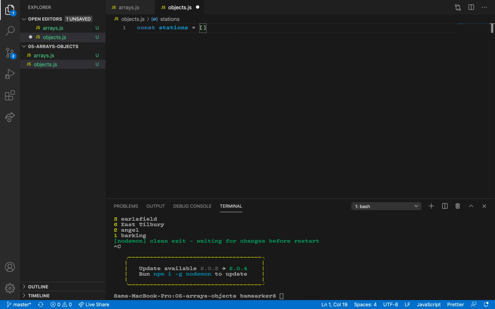We want to open the curly brackets and say name. It's not going to work nicely with all of them, but whatever. Then we want to close it.